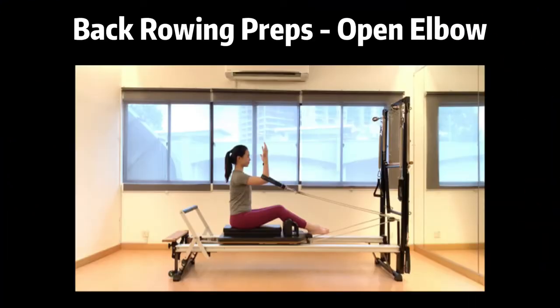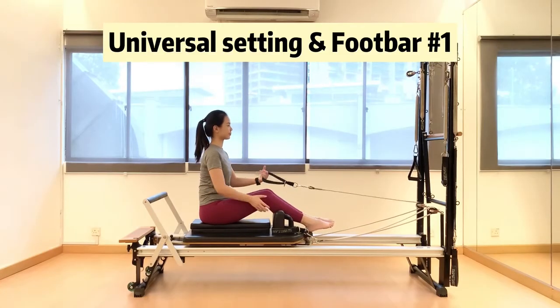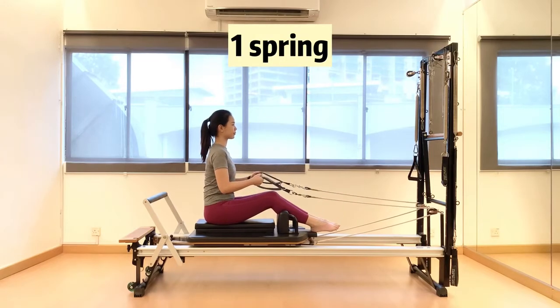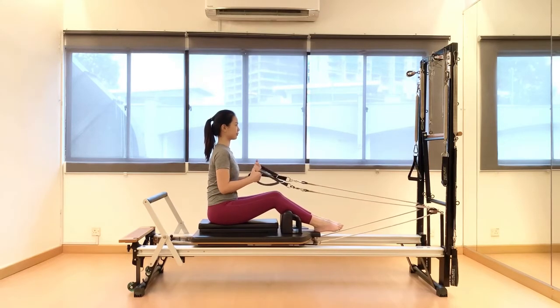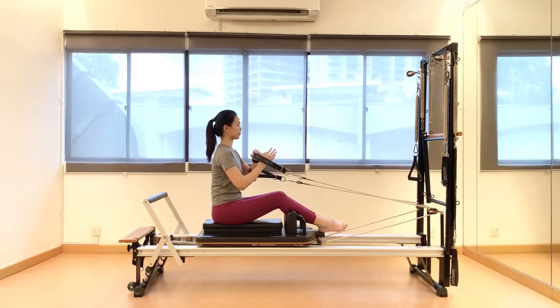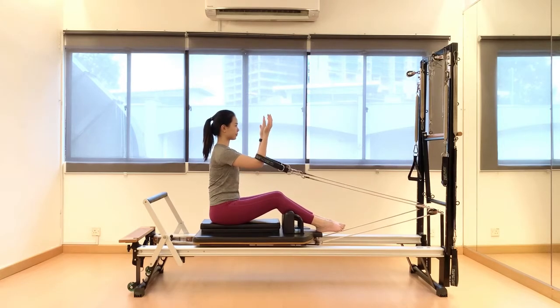Next, back rowing prep, open elbow. Remain the same setting with foot bar number 1 for this exercise. Suggest to apply one spring for this exercise. Sit facing the back of the reformer, keeping spine and pelvis in upright position. You can prop yourself up if you're having discomfort around your hip joint.